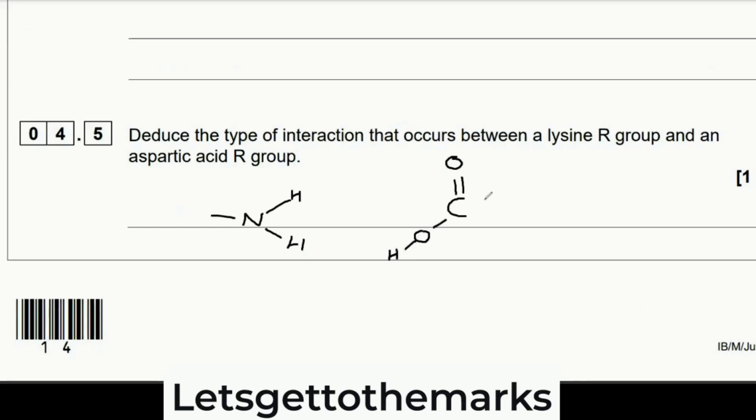So I'm drawing out the amine group and the carboxylic group on the lysine and aspartic acid R groups that interact. What happens is one of the hydrogens ducks over to the amino group, making it have a positive charge, and the carboxylic acid ends up a carboxylate ion with a negative charge. And of course, positive and negative charge, these aren't partial. This forms ionic bonding. And that's your lot.